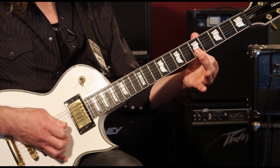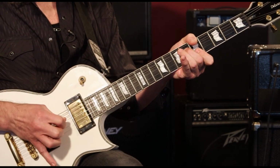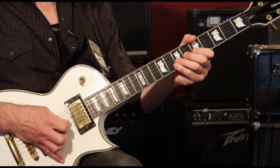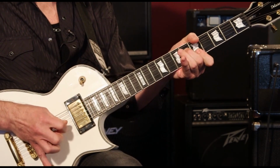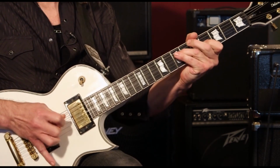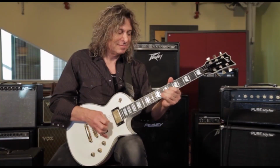And then grabbing the high E and the B string, but in the key of A, and sliding, bending it back down to form that A chord. And doing my best to try and bend that in key.